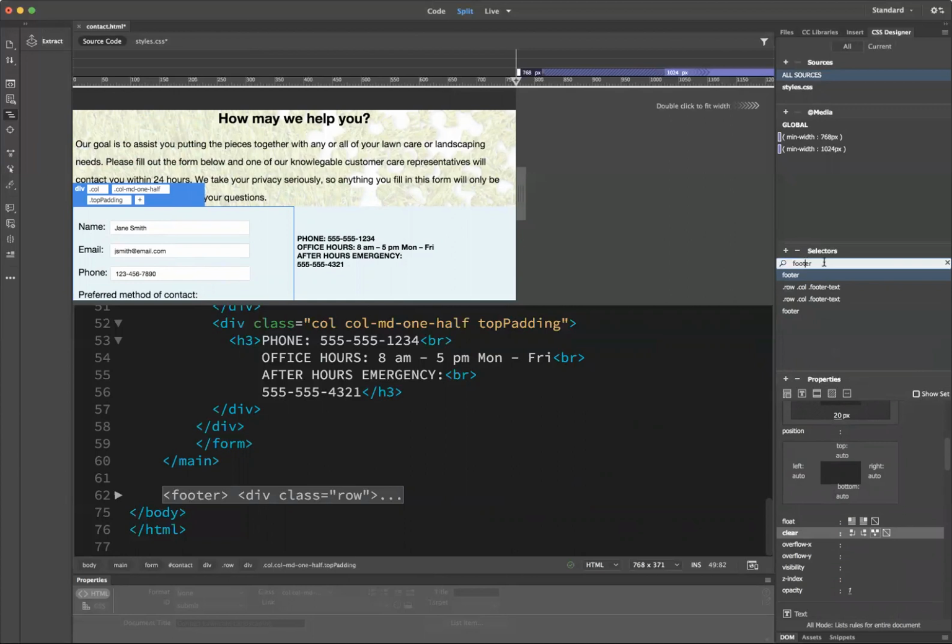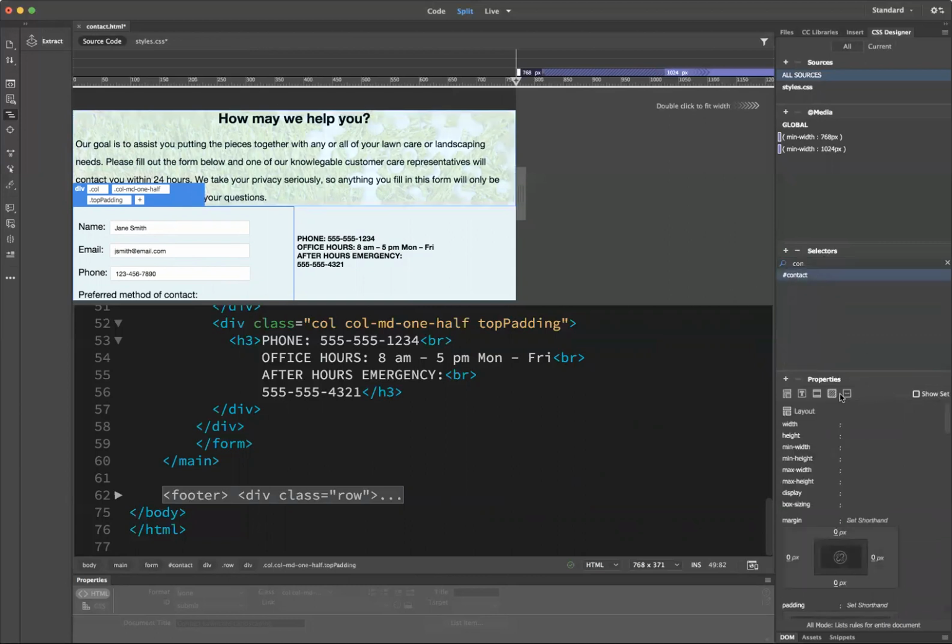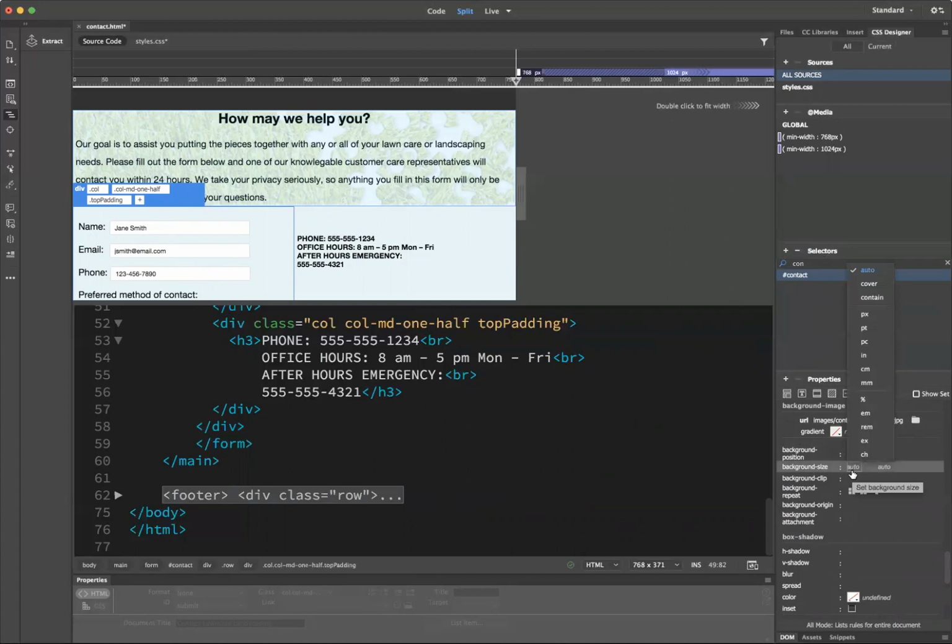Let's find our form rule. Oh, it's the contact. Our contact rule has our background image, background position, background size, to cover.